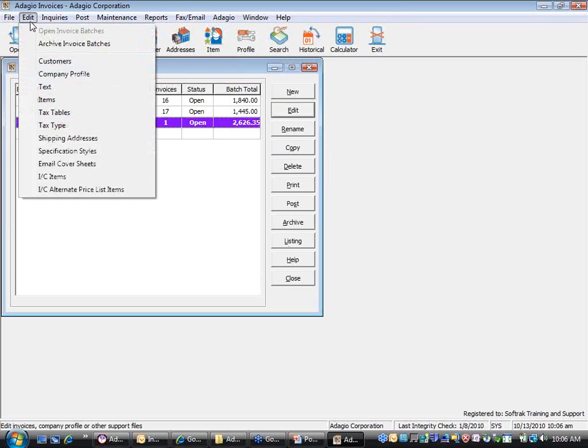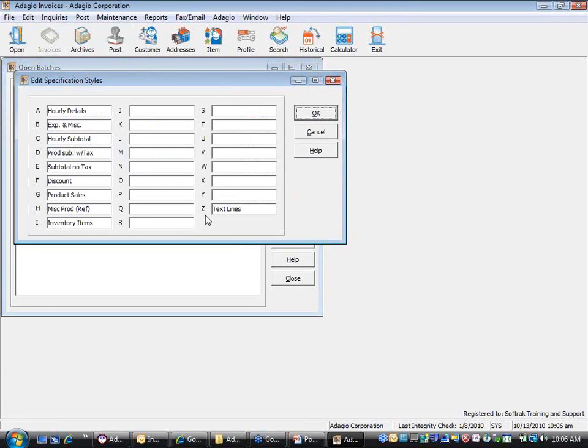Before you get into the specification designer in Adagio invoices, what you'll probably want to do first to enable the detail section printing is that in the edit area here, there's something called specification styles. Essentially there's up to 26 different styles that you can create, which are basically like item templates. So if you print this type of item, what type of information do you want to print? You might want to print a quantity and a description and a unit price and an extended price. And for a different type of item, maybe there's no associated quantity, so you don't need to print a zero quantity. You might just want to simply have a description and an extended price.